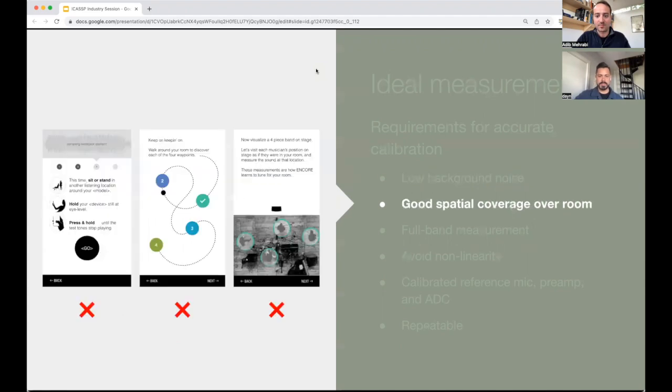Next chapter, spatial coverage of the room. Like calibration processes that preceded Trueplay, we started with recording calibration tones from static locations in the room. And in 2014, the UI flavor of the day was Vine, if any of you remember that, where you would hold down a button to capture a clip of video, and then let up on the button, hold down the button again, capture another clip of video, and in the end, the process would stitch together a 6-second video of that.